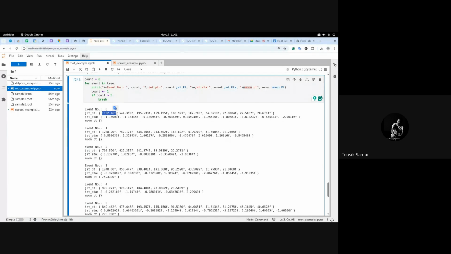What is the PT of the first jet? Eta of the first jet is this. Second jet is this, PT of the second jet, PT of the third jet. So you can always see that iteration is over the events, and then within the events you can have another iterator by which you can get the numbers for different jets.